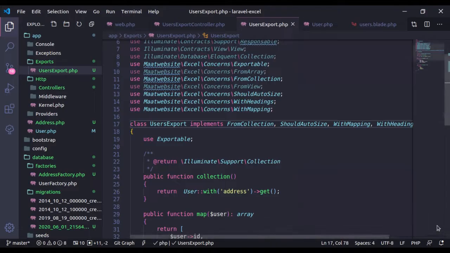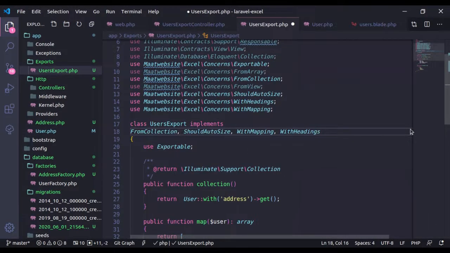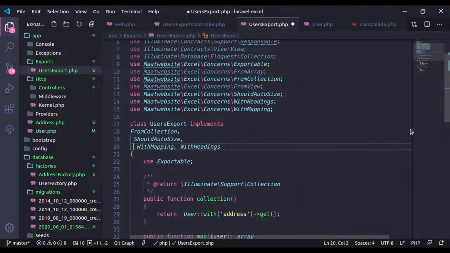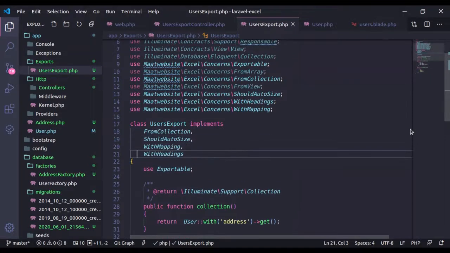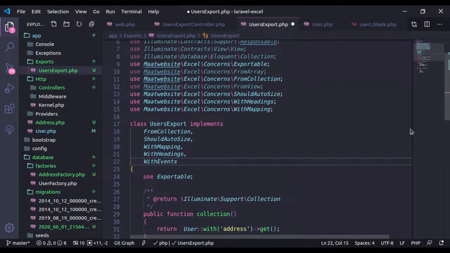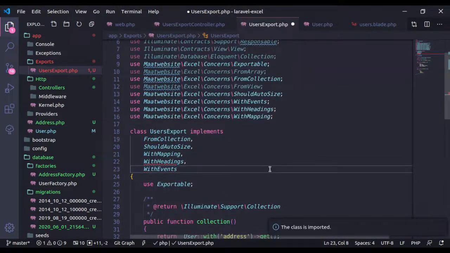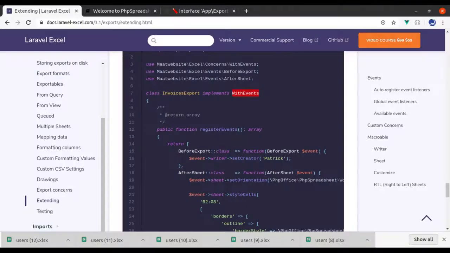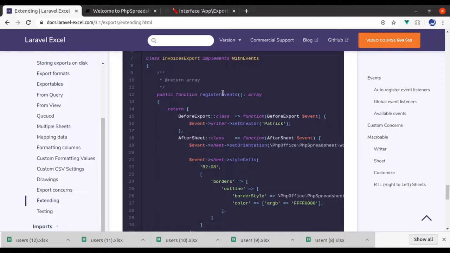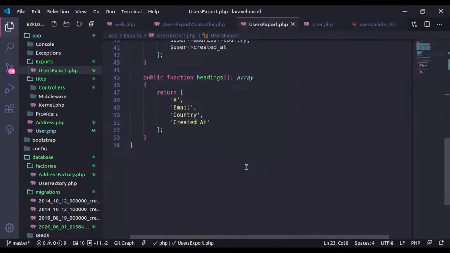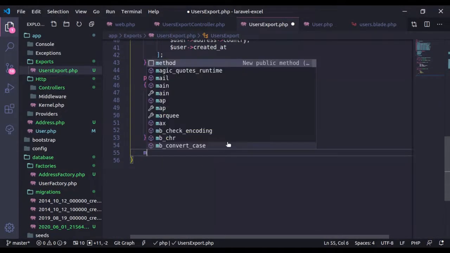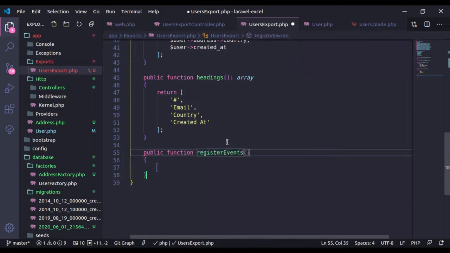So in the editor, let's move them into the next line, and next here I'll add WithEvents, and make sure to import this class. Next we need to add this registerEvents method. So here I'll add method registerEvents.